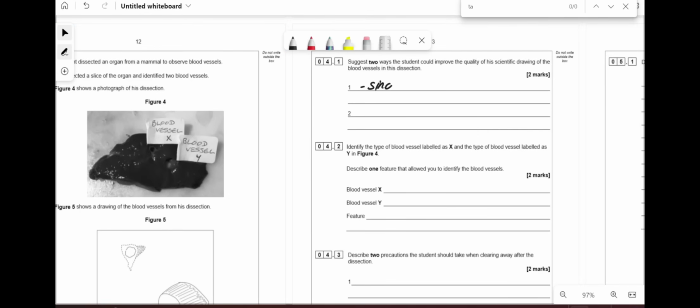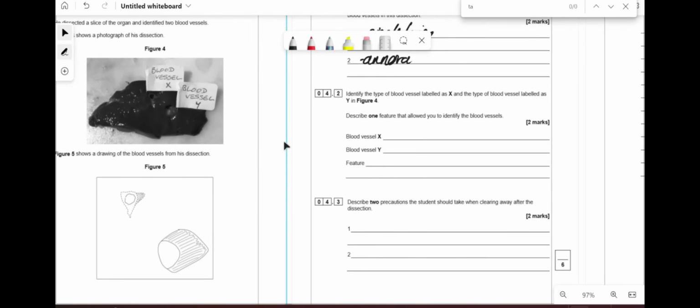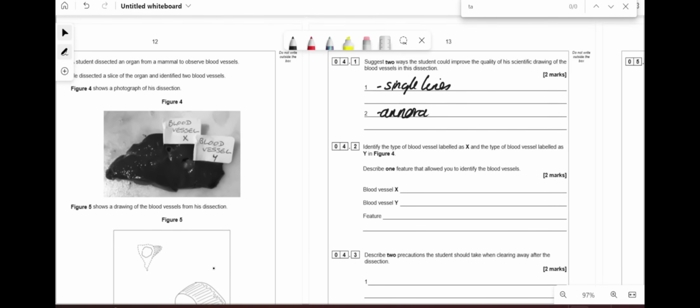So there's one point. There are no annotations here. As well as that, we don't know what scale we're working on here. Has he magnified it? Has he done anything like that? As well as that, they don't really look like they're in scale. In the picture, this one is tiny and this one's massive. So you need to make sure that it's in scale, and also you don't shade.